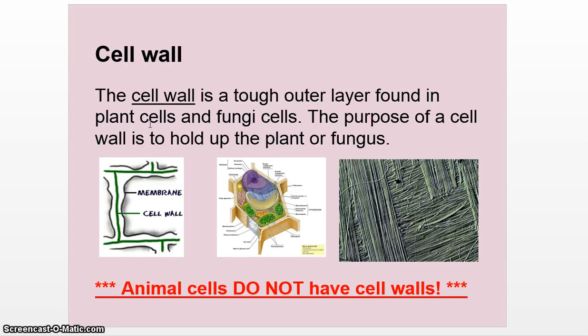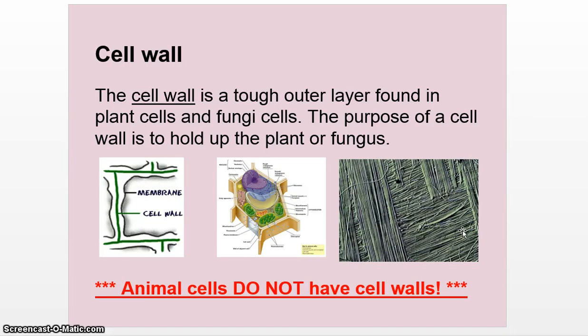You find it in plant cells and fungi cells, and the purpose of the cell wall is to hold up that plant. Because remember that plants don't have bones, so if they want to stand up to be able to reach the sun, they need to have some kind of structure to help hold them up, and that's what a cell wall does. Plants that have bark, that is just cell walls and other things that have built up over time to give that tree bark. But if you look at a baby tree when it first sprouts, it doesn't have bark yet, it has to build it up over time.